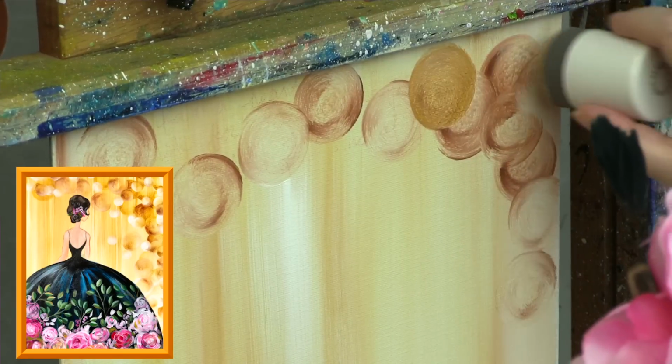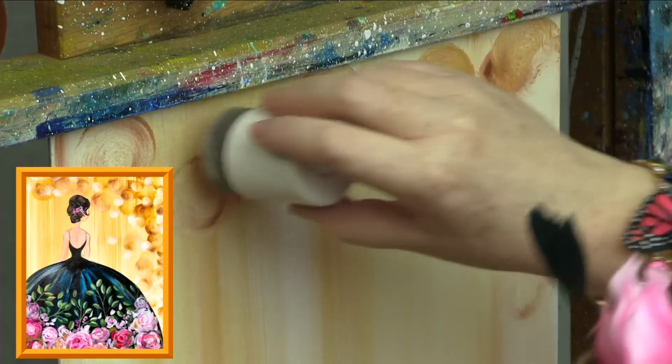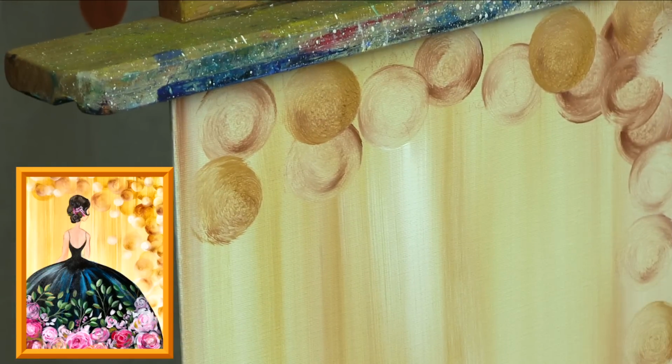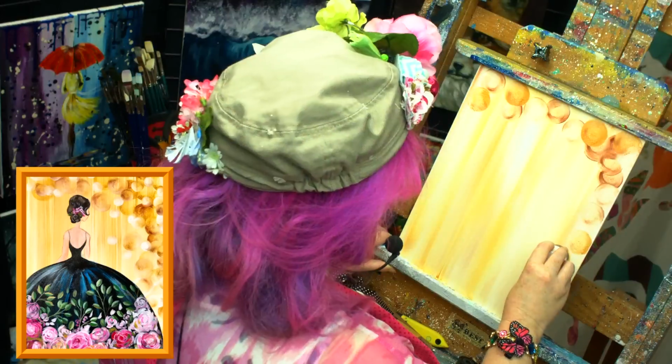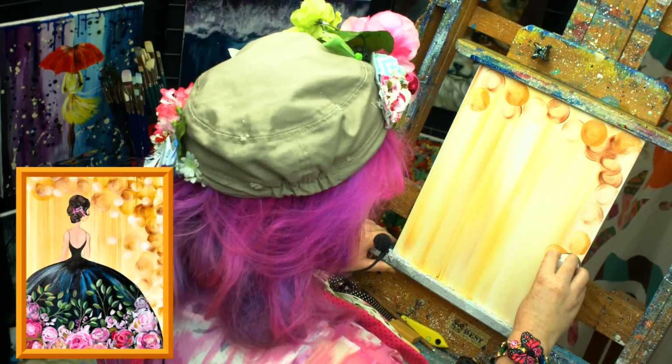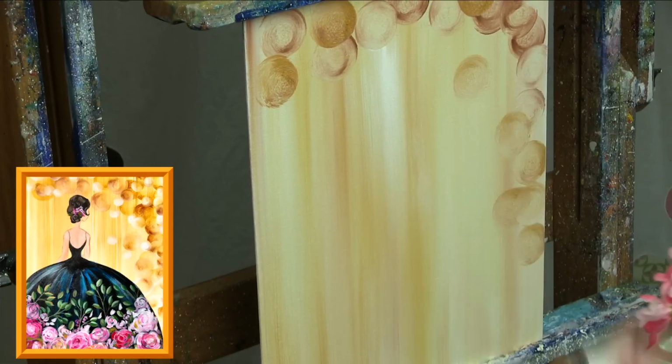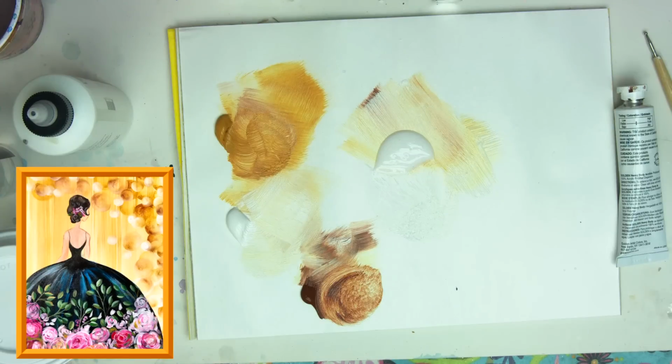When you're doing bokeh, what you're really trying to mimic is a camera focus. When this lens effect happens, it will have some areas that are darker and lighter. I'm going to go right there. I'm going to have some fun with it. I'm going to bokeh out.